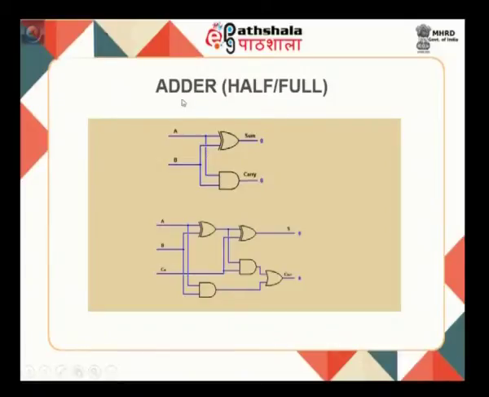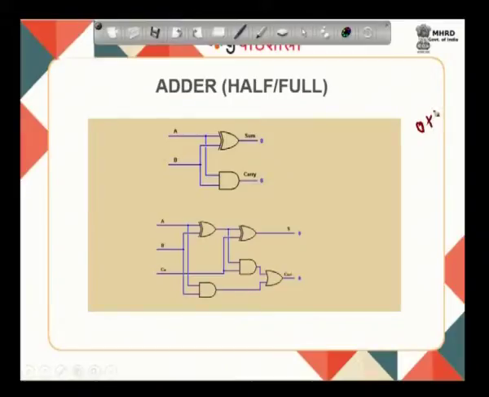So, the first example is your adder, where your adder will have half adder as well as full adder. What is meant by half adder, what is meant by full adder is, if I am adding 2 bits, I will be in a position to get 2 results, one is sum and another one is carry. For example, if it is 0 plus 0, I will be getting a 0, 1 plus 0 is equal to 1, whereas 0 plus 1 is equal to 1, 1 plus 1 is equal to 1 0. This is what we wanted to have.